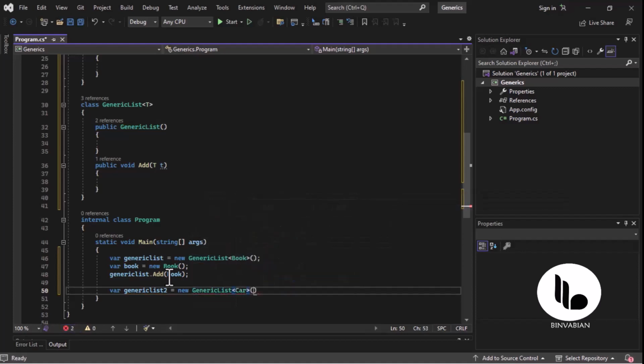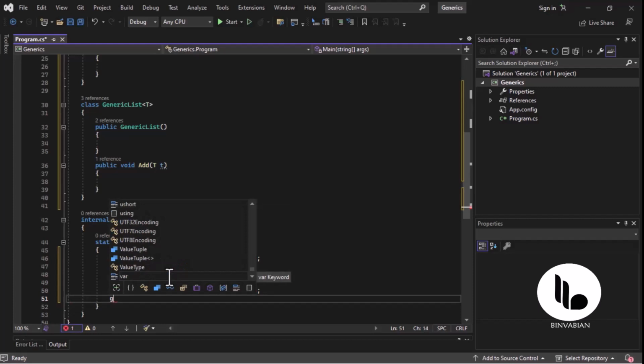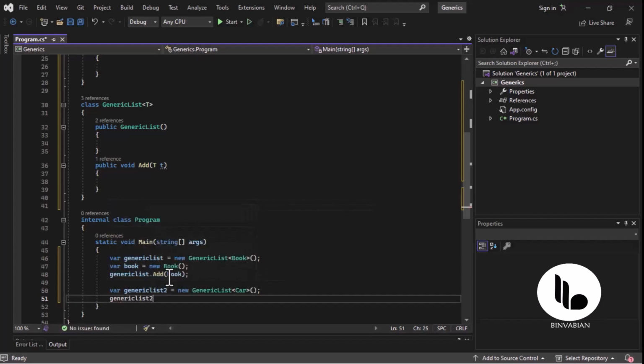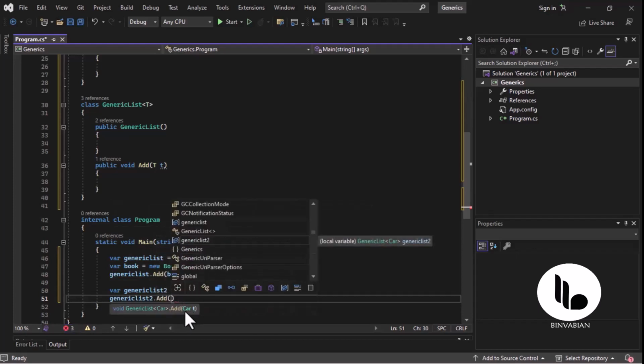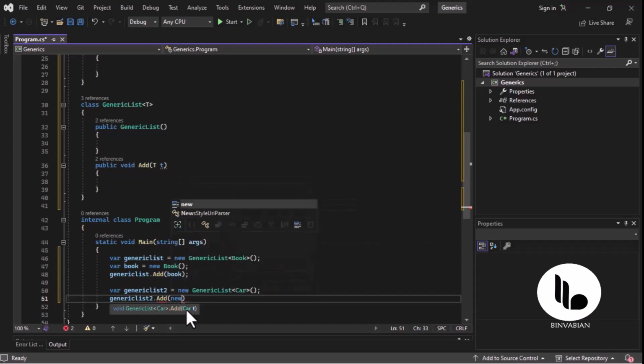Now if I call genericList2 and click on dot Add, you see that this time the variable that I need to pass in here has to be a Car. Of course, I'll go ahead and place a new Car as usual, and this works right fine.